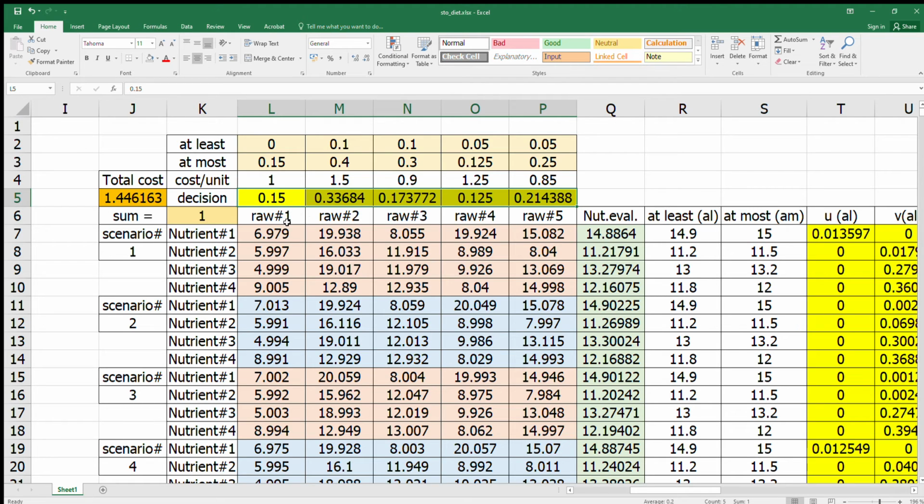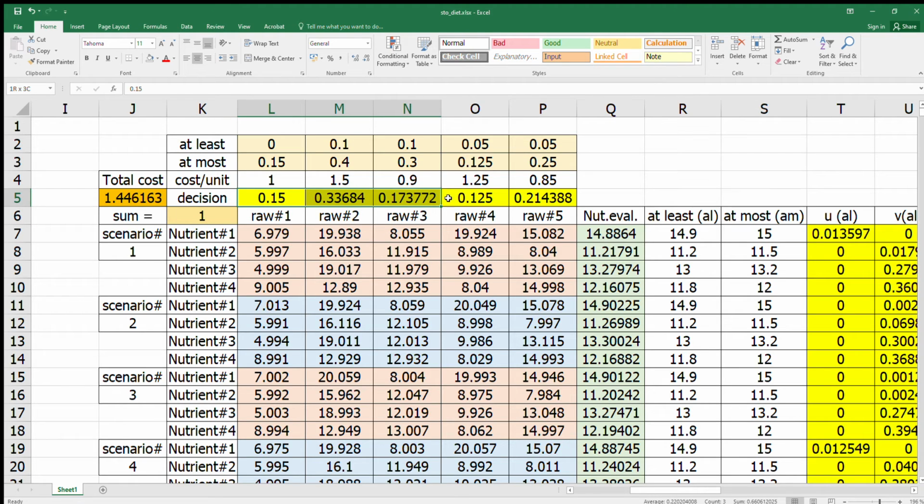This is the amount of each raw material. We have 5 raw materials. The summation of all values here is equal to 1. This explains the proportion of each raw material in 1 unit of the feed mix.